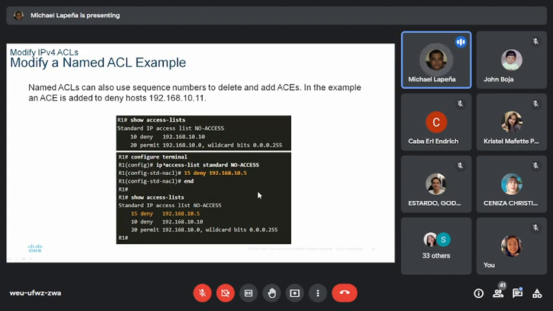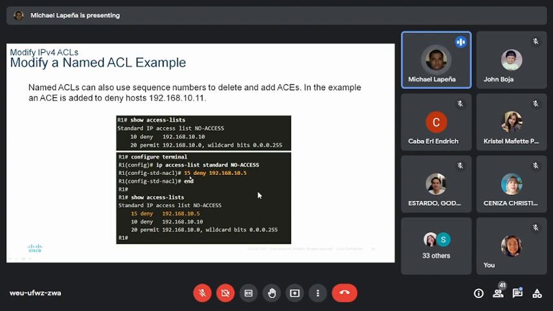So configure terminal, then ip access-list standard NO-ACCESS. Under here, we are in our standard access list NO-ACCESS. The next one will be 15, which means it will be inserted in between the 10 and 20 entries.